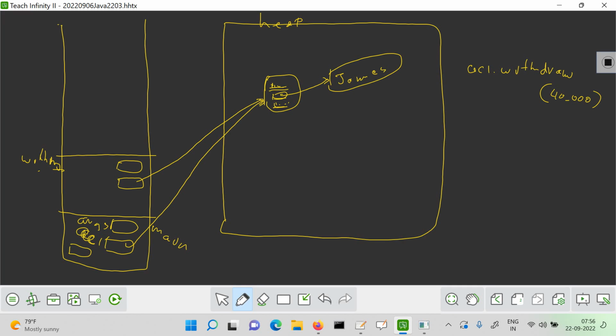Initialization of that 40,000, so this is a frame for the withdraw method within the current account. The withdraw method in current account says, I receive an amount. So there is an amount field and it has got this, which is nothing but the object on which the withdraw method is called.